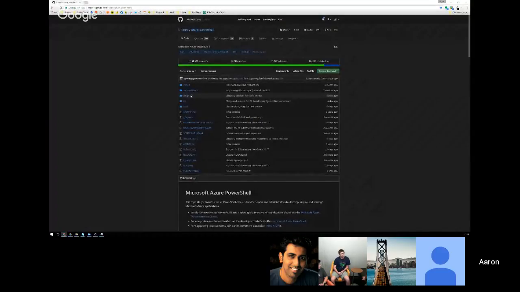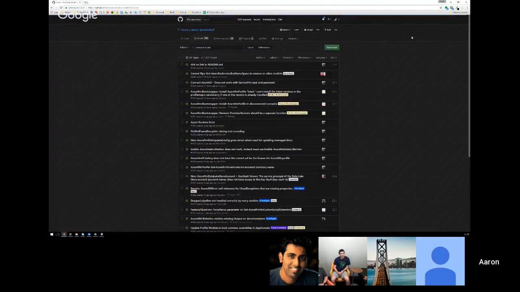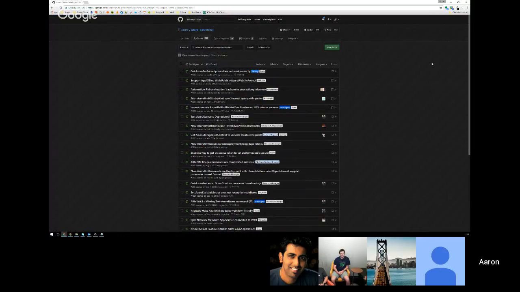Let's see here. Let's get this going then. So one of the ways that we evaluate issues is that there's numerous ways that GitHub allows you to filter issues. One of the main ways that we filter issues when we want to see what people are talking about is by the number of comments, and I think that's the most reasonable way for us to see which issues are popular and which ones are getting the most attention.